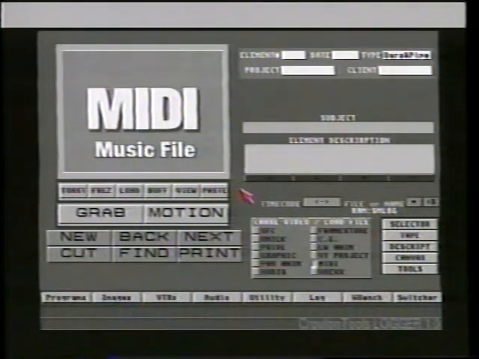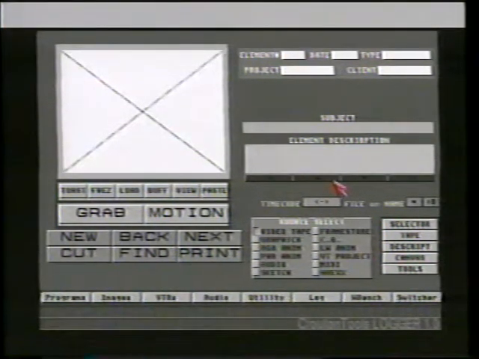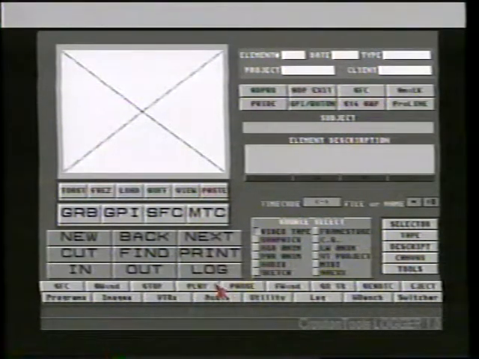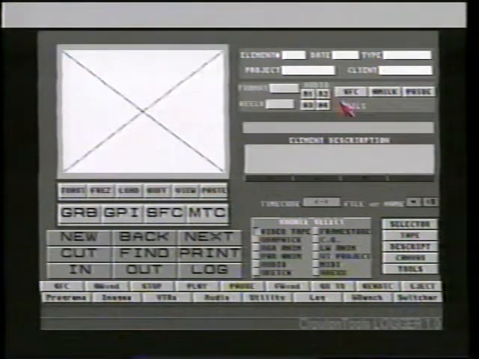Let's move on now and log some elements directly from videotape. So let's select New. Put this back to Source Select. And this time we're going to need some tools. I'm first going to log some elements from Single Frame Controller using a VTR connected to Single Frame Controller. So let's open our Tools function again, select SFC, which brings open some more tools for us to use, and we'll close down our Tools section. Let's open up our Tape section because we're logging from tape.